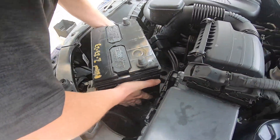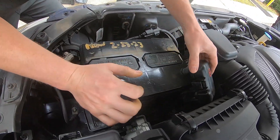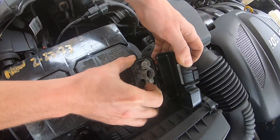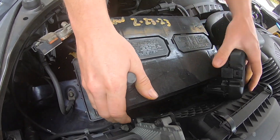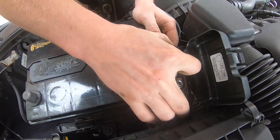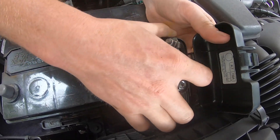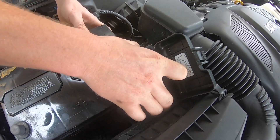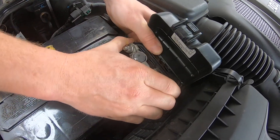Today we are installing the world's best reconditioned battery, which is Battery Guys with a Z. This is a 221R battery that goes into this Hyundai Sonata. You need at least 650 to 750 cold cranking amps to properly keep this vehicle maintained and working at all times. Anything under 650 CCAs is just going to drain the battery — do not put a cheap battery in this vehicle.